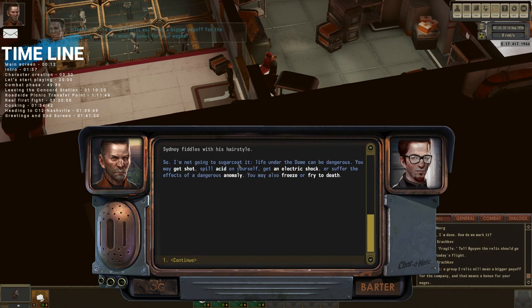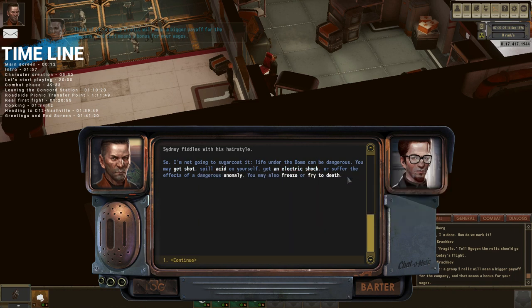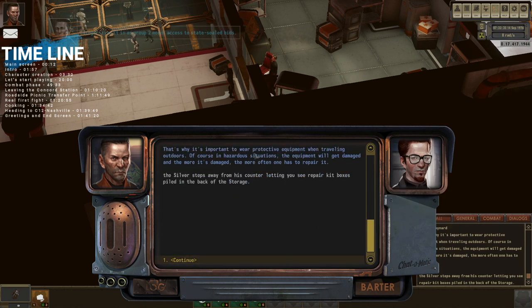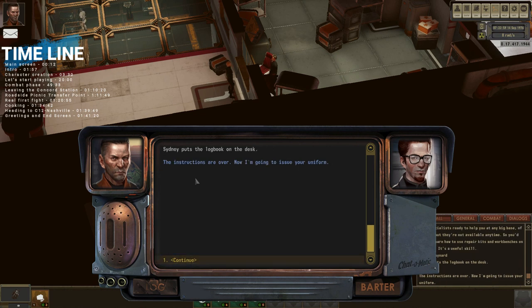Life under the dome can be dangerous. You may get shot, spill acid on yourself, get an electric shock. There's an anomaly. You must also freeze or fry. That's why it's important to wear protective equipment when traveling outdoors. Of course, in hazardous situations, the equipment will get damaged, and the more it's damaged, the more often one has to repair it. We've got repair kits for this gear. There are Blackwing specialists ready to help you at the big base, of course, but they are not available anytime, so you'd better learn how to use repair kits and workbenches on your own. It's a useful skill. Instructions are over.